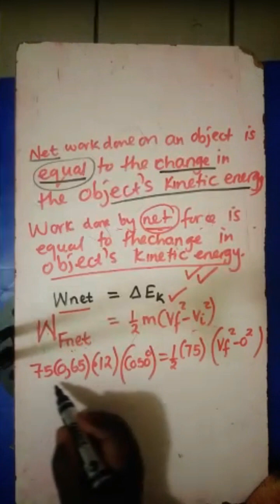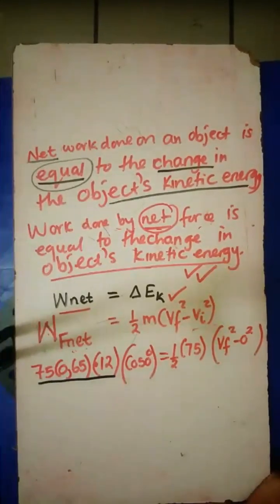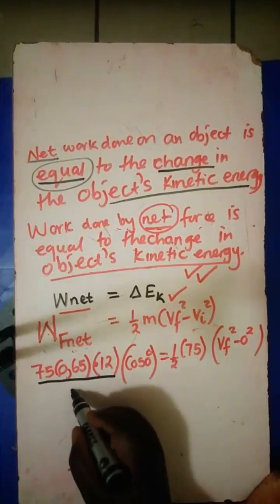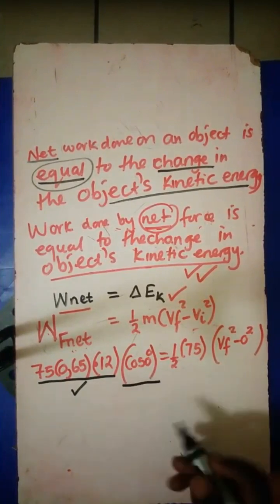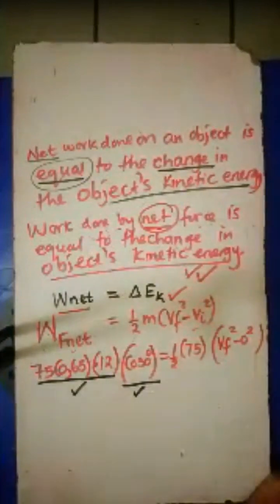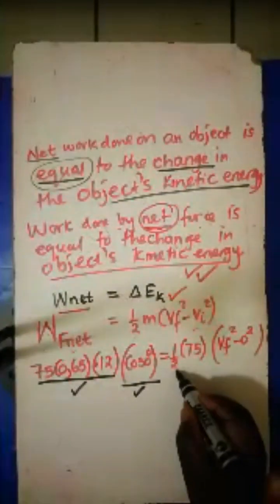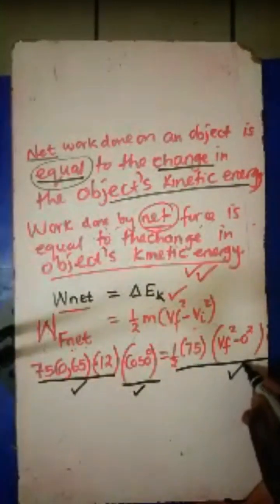If we see 0.75 times 0.65 times 12, you deserve 1 mark in that part. Then if you just indicated cos 0, I don't know what to write there, but if the word cos 0 is there, you deserve another mark. Then if you manage to simplify V final unknown, V initial being 0, you deserve another mark. Then the last mark was for the answer after you simplify.